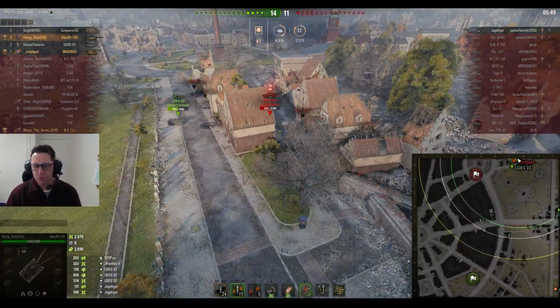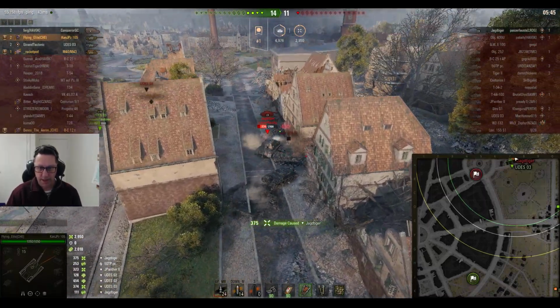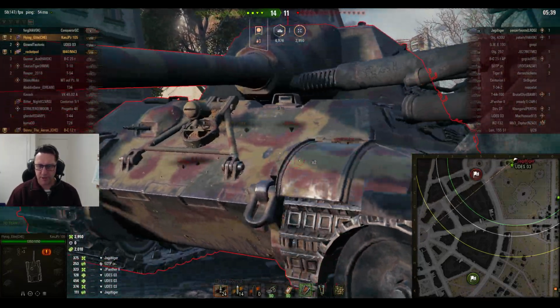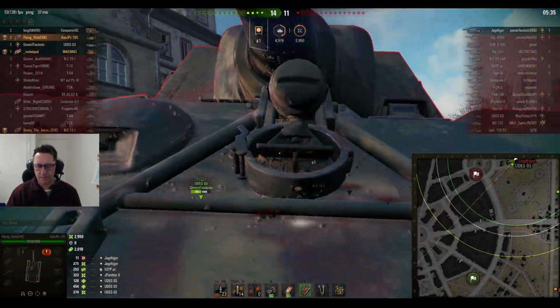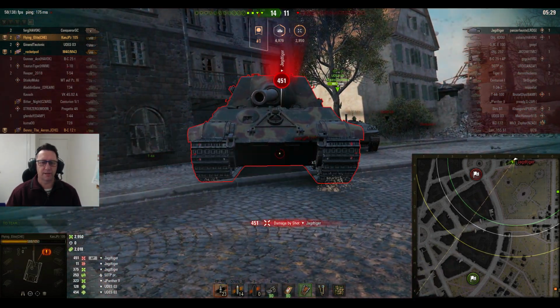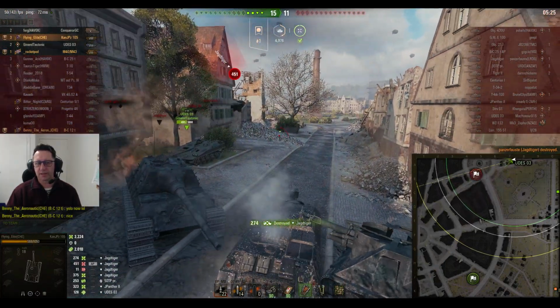He zooms right out to see what kind of angle the Jagdtiger's got. He shoots the Jagdtiger once. The Udes does the same, and Flying Elite waits for that gun to reload. Quite possibly the Jagdtiger maybe has a damaged ammo rack or something. He doesn't seem to be firing, and now he fires, and Flying Elite confirms a kill.